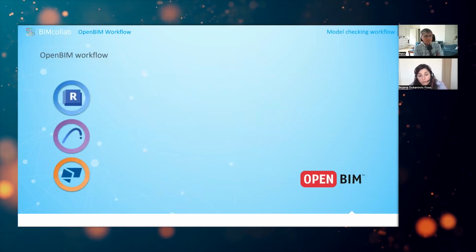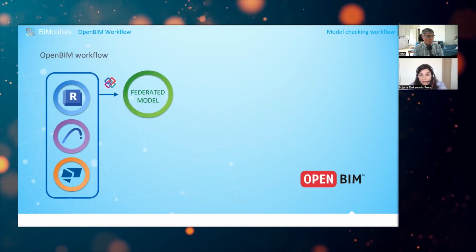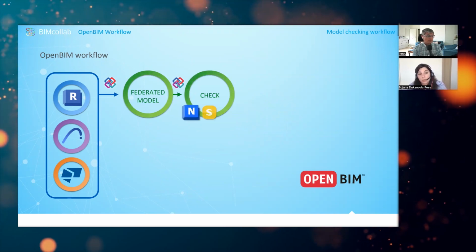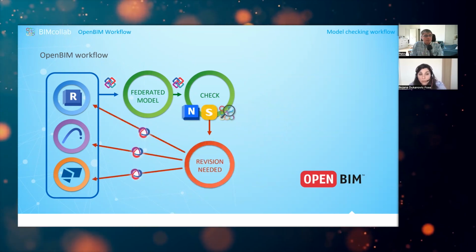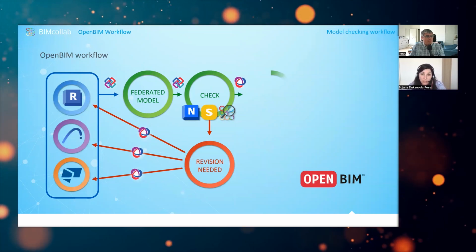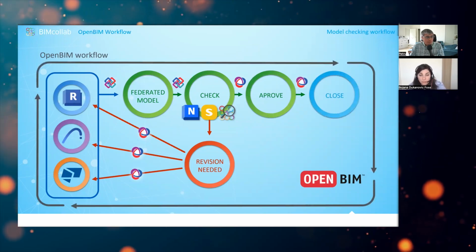So if we now take a quick look at the summary of maybe the openBIM workflow, again, the different models from different disciplines are created in these various tools. From these tools, they are then through IFC created in a federated model. Then they are checked, usually in tools like Zoom, Navisworks, or Solibri. And through BCF managers, you have an easy way, again, to assign them back to the modelers and the modeling tools like Revit, Archicad, and so on. These are then resolved, approved, closed, and so on. And this process keeps repeating.